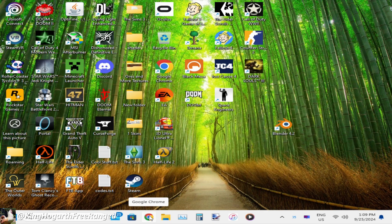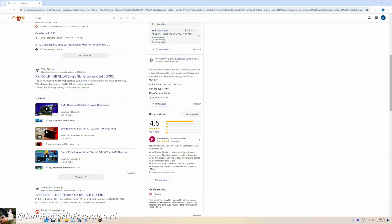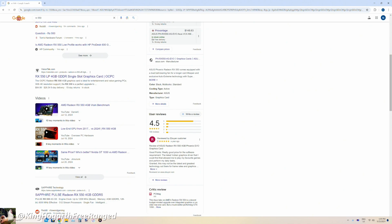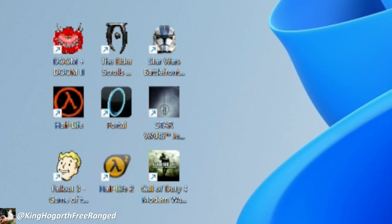The game audio did not record, so we have no sound for the game. Also the microphone audio for this section is completely unusable, so I'm just going to record a voiceover. The system specs: for the CPU we are using an Intel i7-12700, and we are running 32 gigs of DDR5 RAM at 5200 megahertz. Once I booted into Windows, the card was not appearing in Task Manager, but after about a minute it randomly recognized it. I installed the driver just in case, restarted the system, and now we can move on to our games.